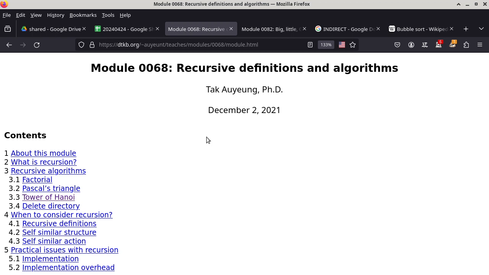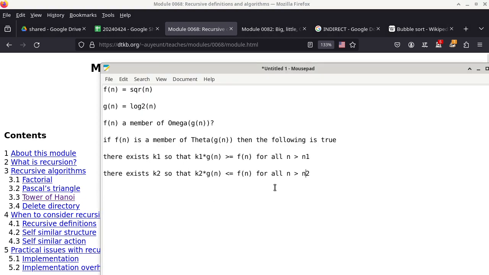Well, the answer is, in order to analyze the time complexity of algorithms, there is a particular way that depends on recursive definitions. So if you can cast an algorithm into a recursive definition, there are easy ways to analyze the time complexity. So that's why. But the second question is, can we force an algorithm to be expressed recursively? With only 5 minutes remaining, I'll give you some examples, just so that you can go over the example over the weekend, and then we can talk about this next week.